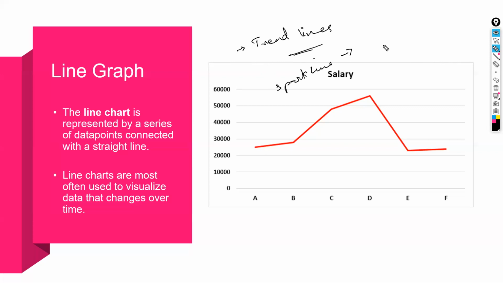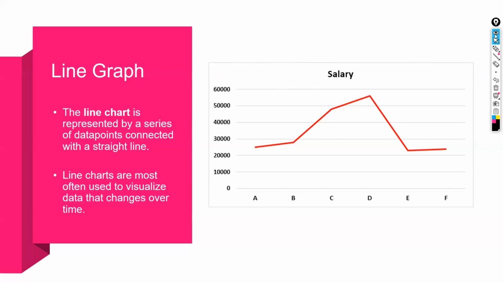There is also something called a ridge line plot that is also related to a line plot. So, what do you do in a ridge line plot? Each line is plotted on a different axis, slightly offset from each other vertically. In Tableau we will not be doing that mostly, but so that you know, these are the different types of line charts that we have. I hope this was understood till now.